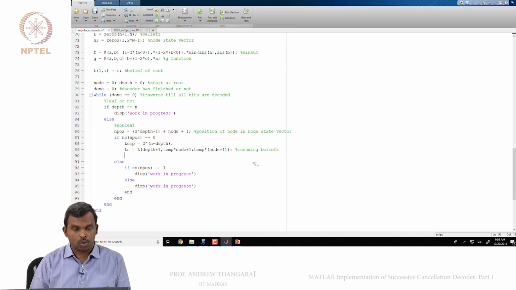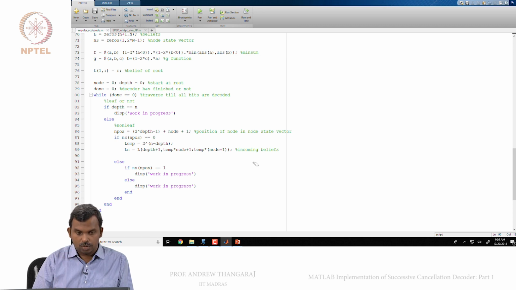I've pulled it out of the storage. The L is the storage throughout. I've pulled it out, I've got Ln. Then I can pull out this A and B, or maybe I can write it out explicitly. A is Ln of, so what is the length of this?